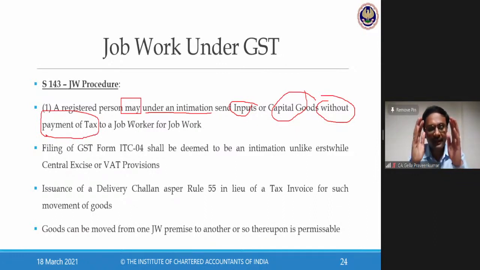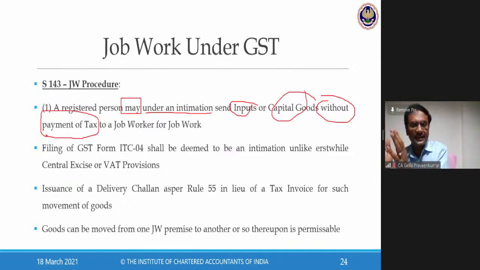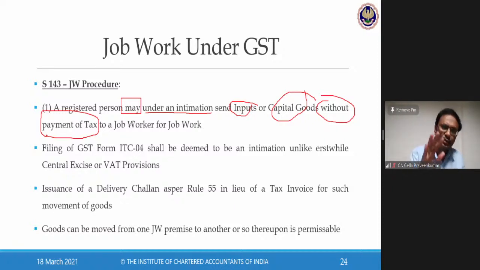Everyone, whatever is your understanding, just set it aside, follow the concept with me, then we will come back to understanding your theory of job work. Section 31. Most of us have read this Section 31, which deals with your tax invoice. I gave one example called removal. When I talk about removal, movement of goods, what do you mean by removal?